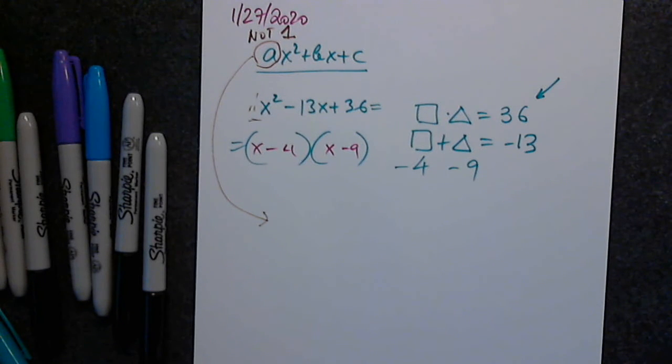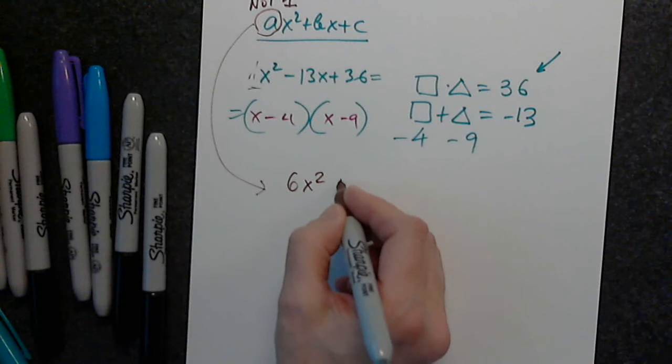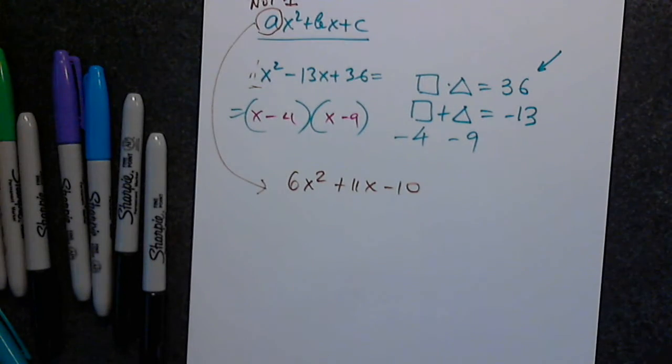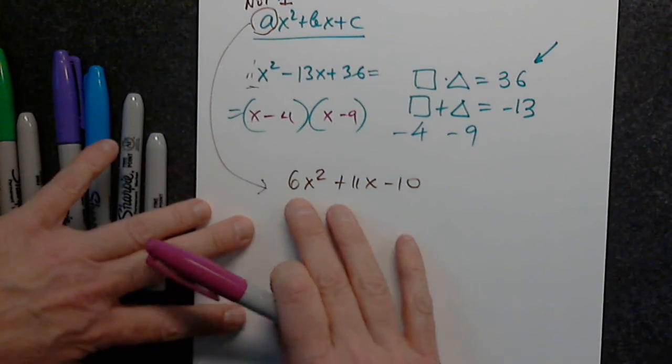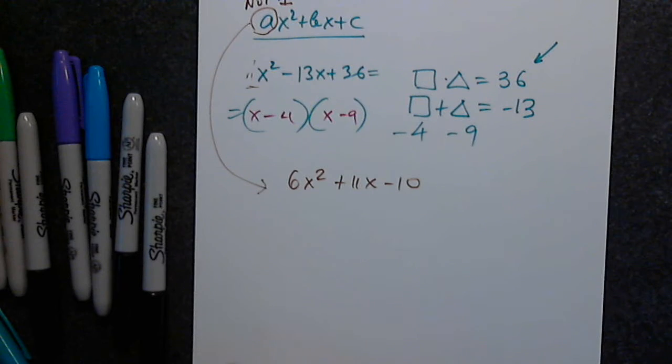Good. So let me choose a problem. Here it is. Let's say 6x squared plus 11x minus 10. Okay. Here is how I start my thinking process. And the first step has to be this. What type of polynomial is it? It's a trinomial. Is it in descending order? Does it have a greatest common factor?